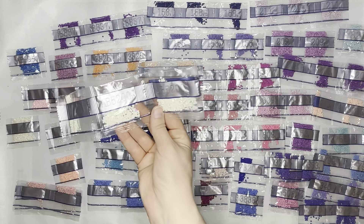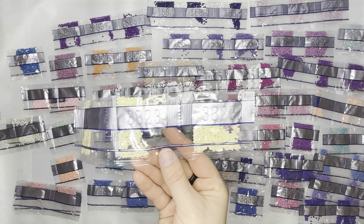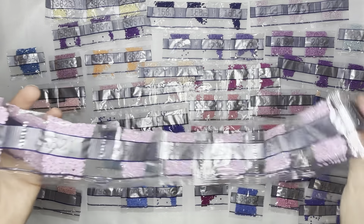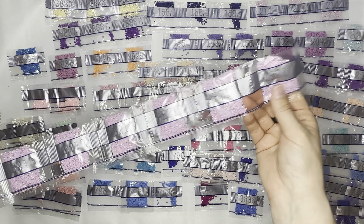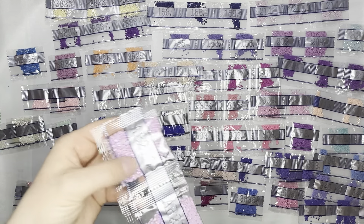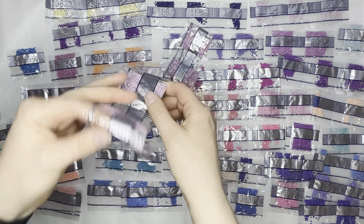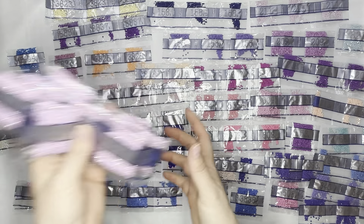More bags of AB 5200, more 8 1 9, and then 3823. Oh my goodness — AB 210! Look at how many bags of this there are. I have never seen this much of an AB before. Counting them: 1, 2, 3, 4, 5, 6, 7, 8, 9, 10, 11, 12, 13 bags of AB 210! That is a lot of AB, but it's a beautiful color. So those are our three ABs.